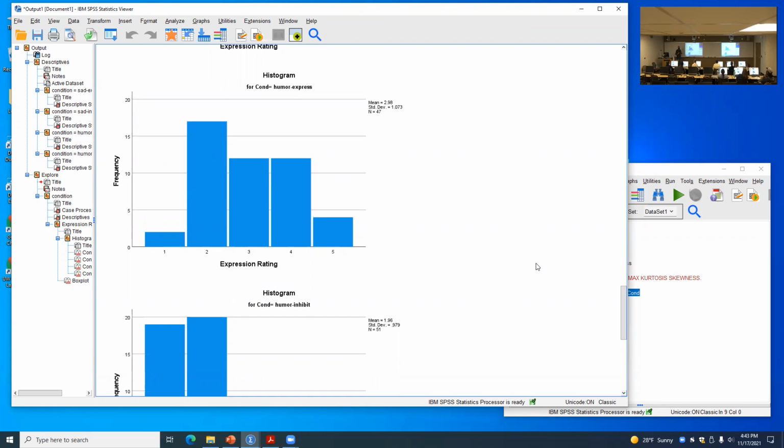Yeah, right. So we've got the humor film looks like it's getting more of a reaction, an observable expression reaction out of people, right? And so that's an important thing to think about in terms of interpreting things. We're kind of around this sort of middle thing, still not huge, right? We're not getting a ton of reactions out of sort of the modal person, but we're getting something that's not nothing, right?